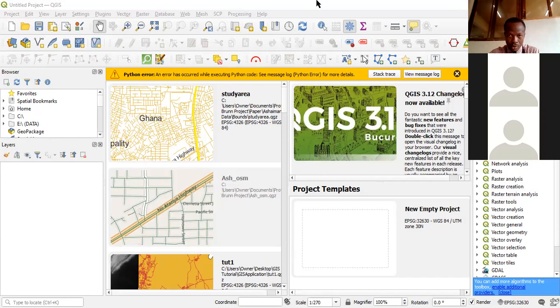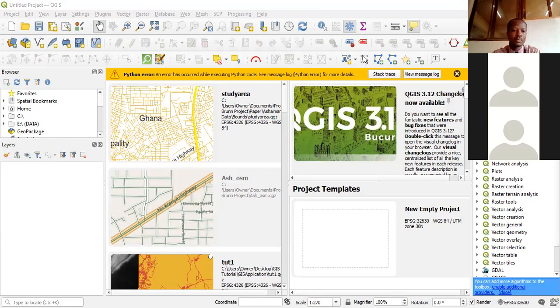All right, so let me go to the chat area again. I hope what I wrote is not gone. Okay, still there. Start computer, step 2. Go to start menu and search for QGIS desktop. There's a reason why I'm asking you to look for QGIS desktop, because there are other versions of it. There's QGIS browser and all that.